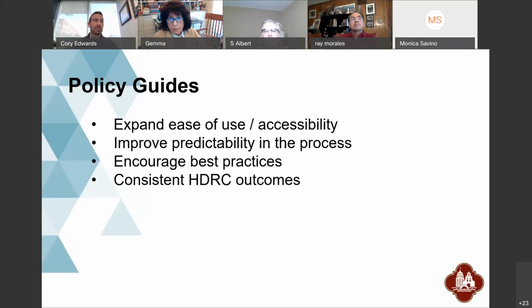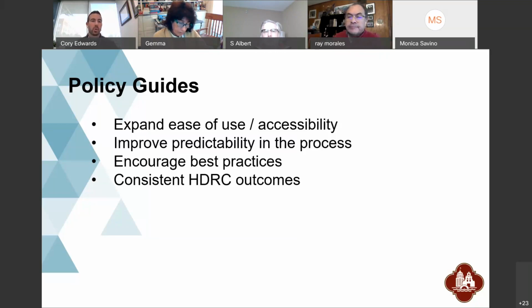And so typically what happens is the RIDs are all developed and approved by the Director of Development Services on an as-needed basis. And then every 5 years when the code updates come around, they're usually codified. And so whatever is in the RID will usually also recommend future code amendments. The policy guides work in a similar way.